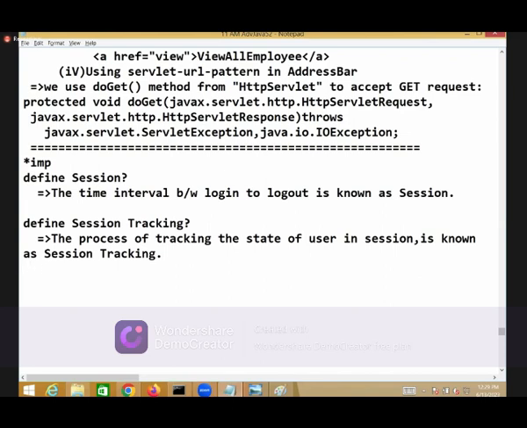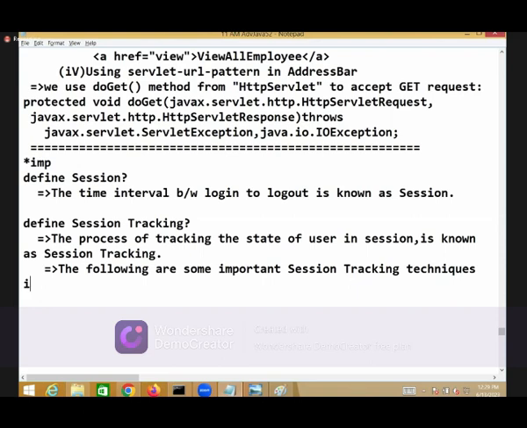The following are some important session tracking techniques in servlet programming.